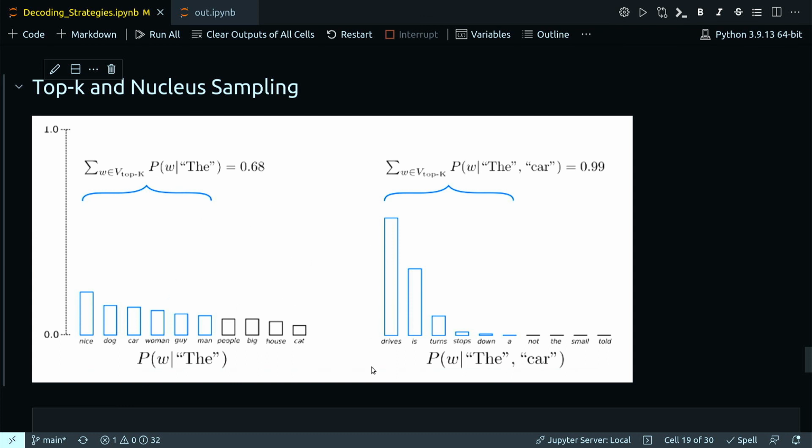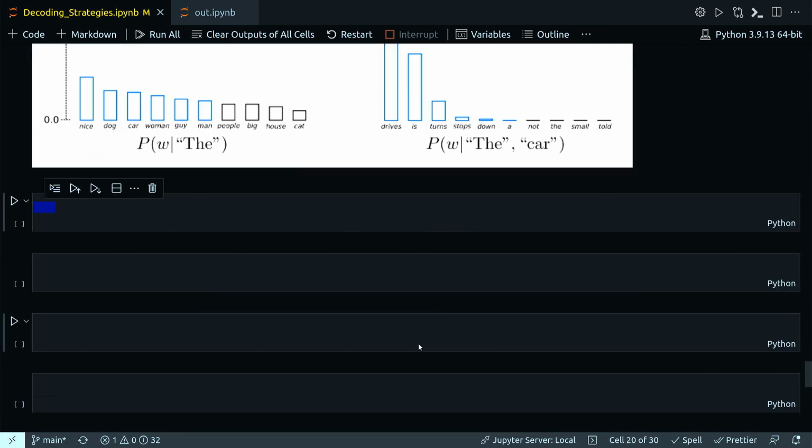It includes almost all of the probability mass in the second step. And that's exactly what we mean, that in top K, the probability mass is redistributed among only the top K probability words.